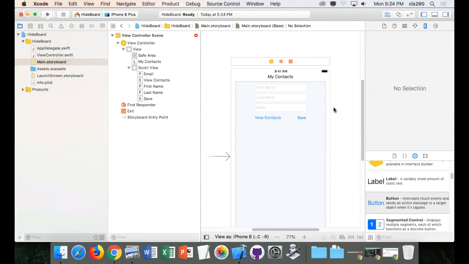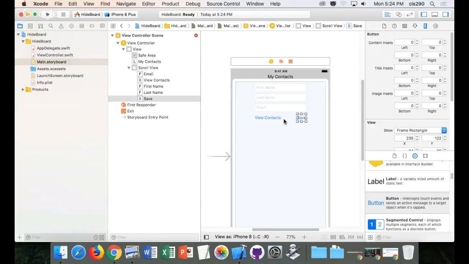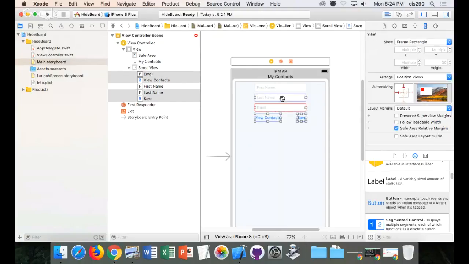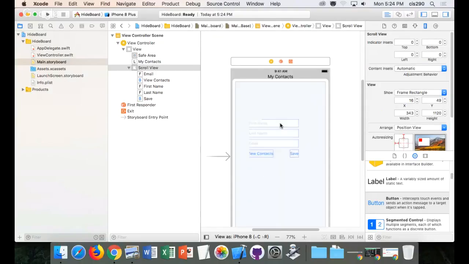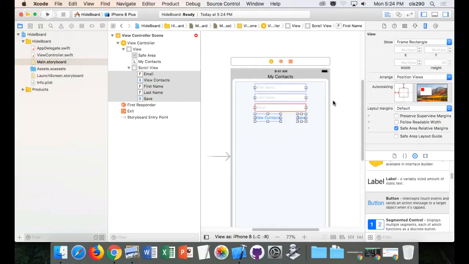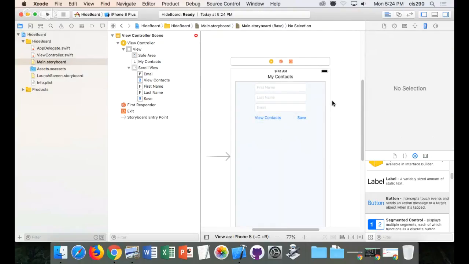Again, the way to do it inside of the scroll view is a little tricky. You have to click the first object first and select it. Then Command click the other objects that you want to select. Release your Command button. Then hover over any of the objects that are selected to move those objects around. And I want it at the very top and centered like that. Cool? All right, everybody got that?